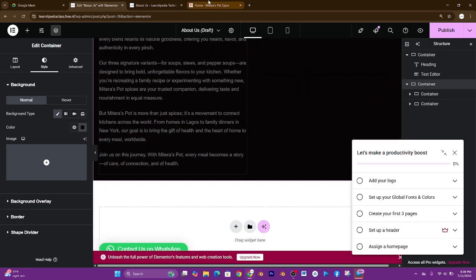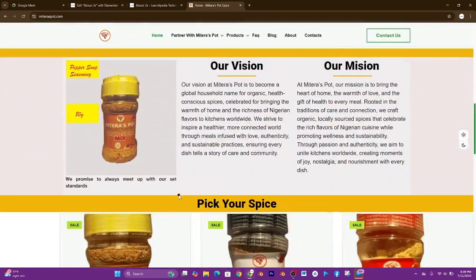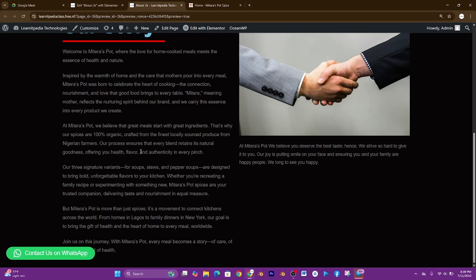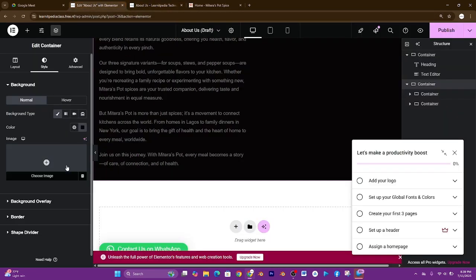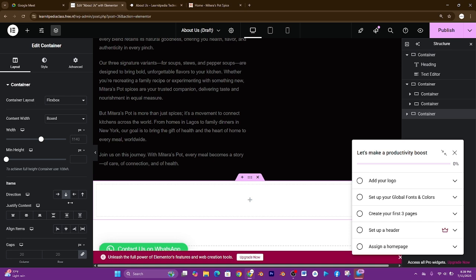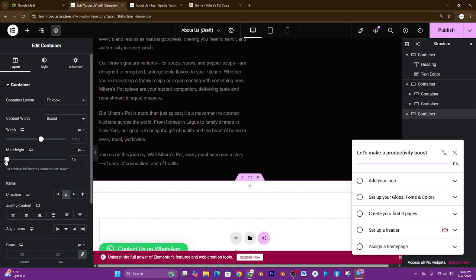We can go to the next one. The next one now is what again? We have, okay, this line here. We have another one here. Okay, I can come here. You can use two concepts now. You can either add a line, increase the length, increase the thickness, or you may want to just add a container, just an empty container. Just add any container, empty one. Then you can reduce the height to something like this.